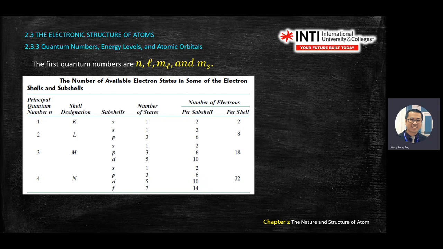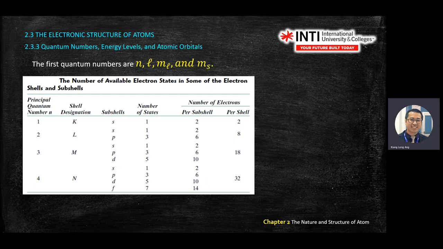the lowest number or the ground state. Then 2, 3, 4. And then sometimes the principal number we also name as shell. You have two names for your N number. Sometimes you use numerals 1, 2, 3. If you see 1, 2, 3, then the name for that notation is quantum number. However, if you look at the notation of shell, it has the same meaning as N also, but it uses alphabet. K means N number one, L means N number two, capital M means N number three, capital N means N number four. It's just for labeling.